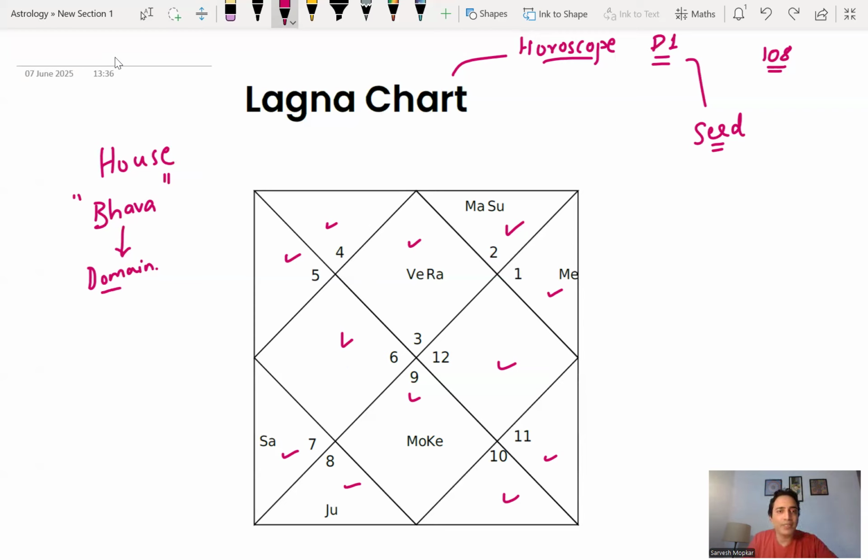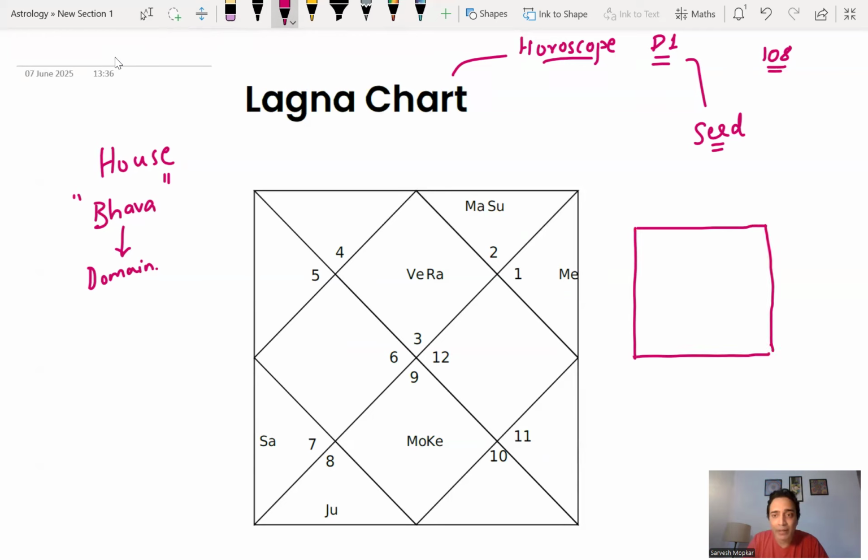All right, now you need to understand how to read these houses. All right, so as I say, there are 12 houses, so you need to know how to number them, how to address them. Okay, so 12 houses, so which is the first house? Okay, so ignore these numbers for a while. I'll draw another kundali here. All right, and it's always a good idea to draw it by hand. That's how the classical astrologers used to do it. Okay, back then we did not have software, so you can make the kundali like this.